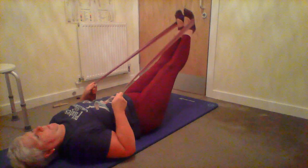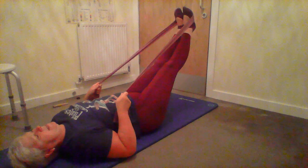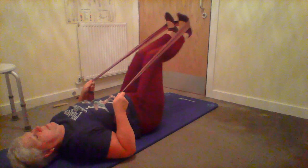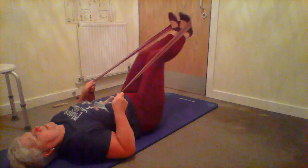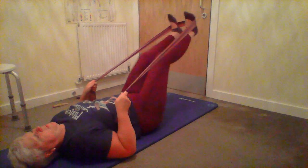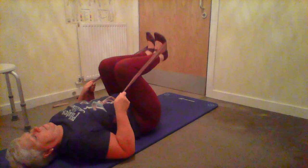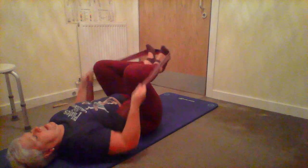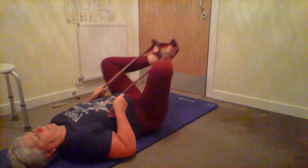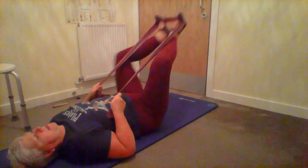Push back to the start, then take it into bend and stretch: bend and push out, keeping the band still with your hands - good workout for the fingers. Use your tummy, especially as this can be a little fragile in the lower back if you're not careful. Then turn it out - band comes inside, get the band over the toes - and a half frog, a little bit higher than when we did the footwork at the beginning.